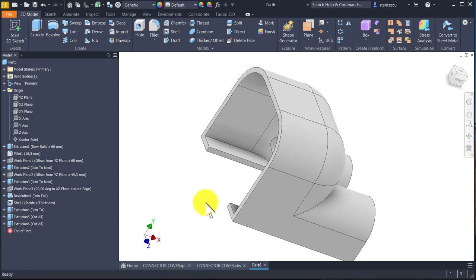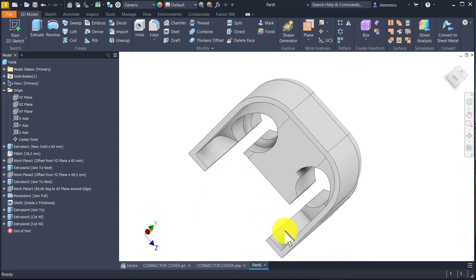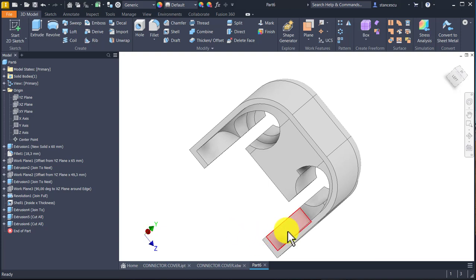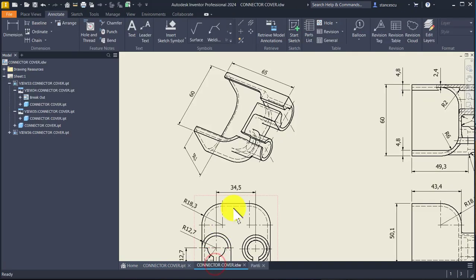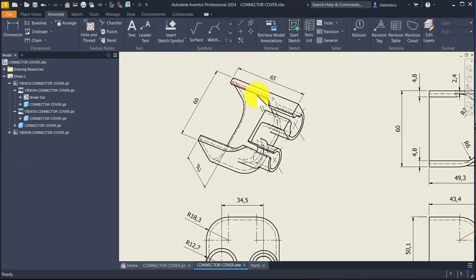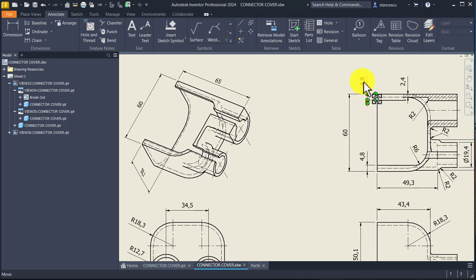We see that we have two faces larger than we need. What is the situation? You see they are 4.8 minus 2.54, which is the thickness. Also here, a radius 6. Good.